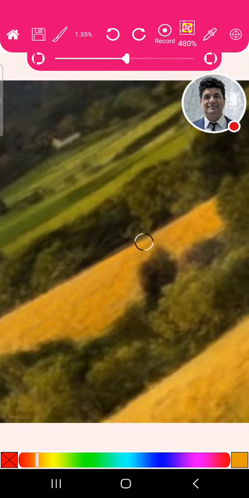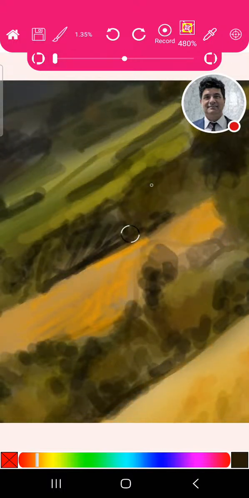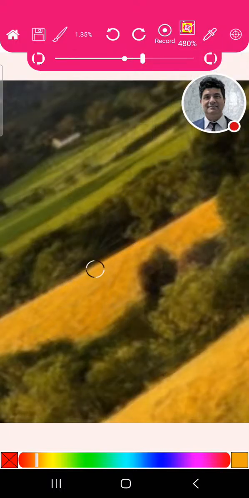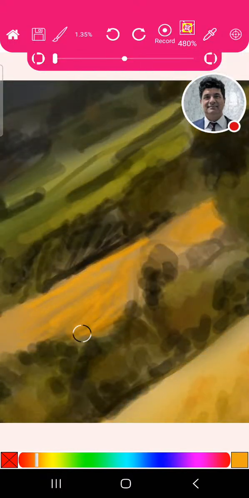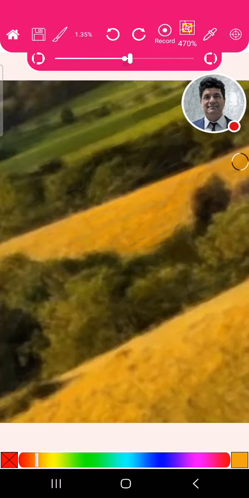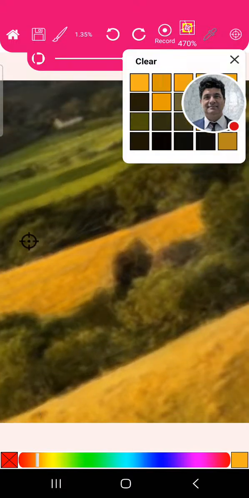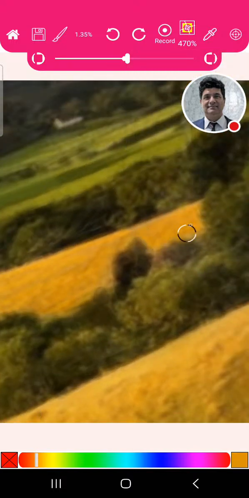All right. Just adding texture. Okay. What I've left behind before.